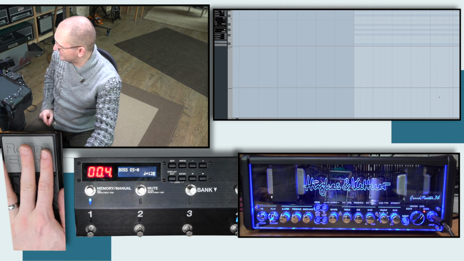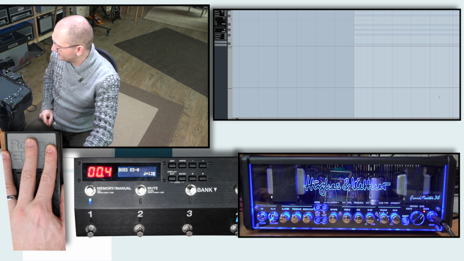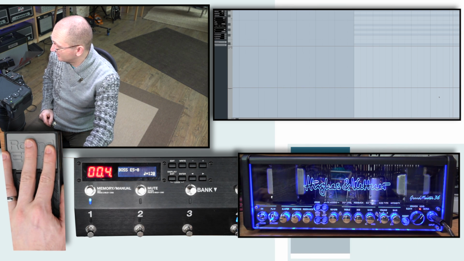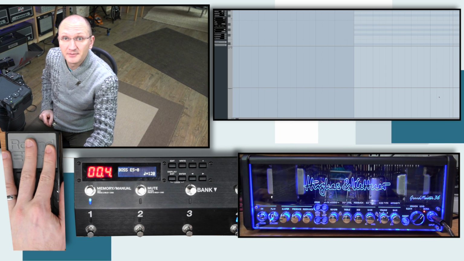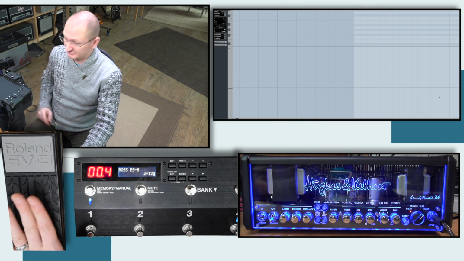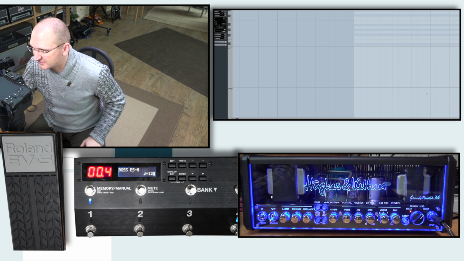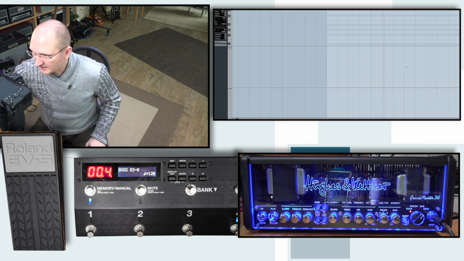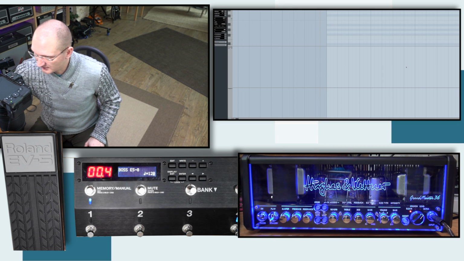My expression pedal can do this. How cool is that? I can actually select my channel with the expression pedal, which is of course a stupid function, but it's about the general idea. So I could, of course, record this now, hypothetically.